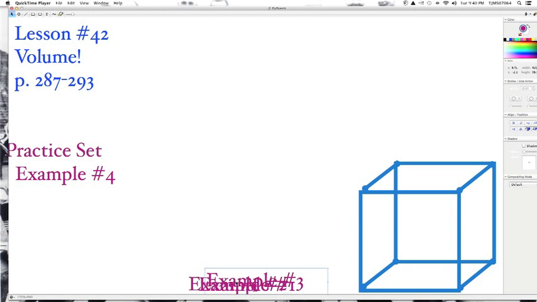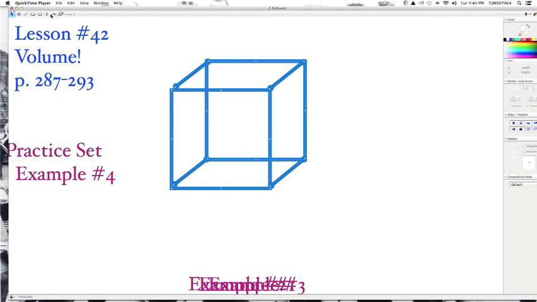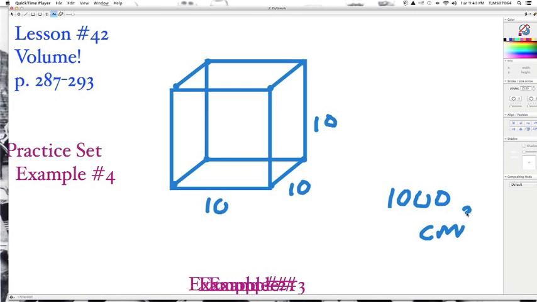Find the volume of this cube. Okay, so let's take this cube up here. All they tell you is that this is 10. Well, if this is 10, you know that this width must be 10, and if the length and the width are 10, the height must be 10. And these are in terms of centimeters. So we just take 10 centimeters times 10 centimeters times 10 centimeters. 1 times 1 times 1 is 1. 3 zeros. 1,000 centimeters. Wait for it. Cubed. We're in 3 dimensions. Okay.